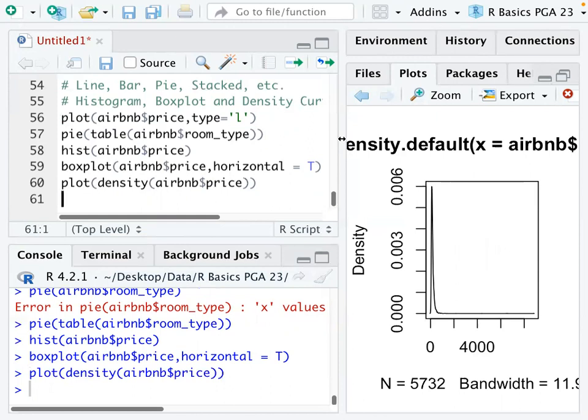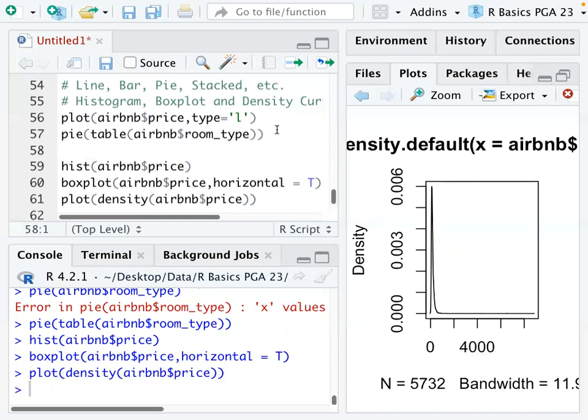Which is extreme skewness. So the three critical plots that we generally do are these.